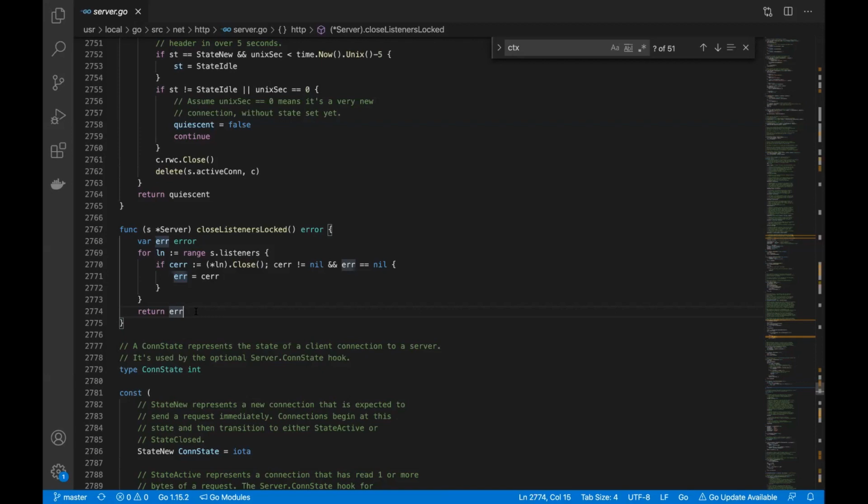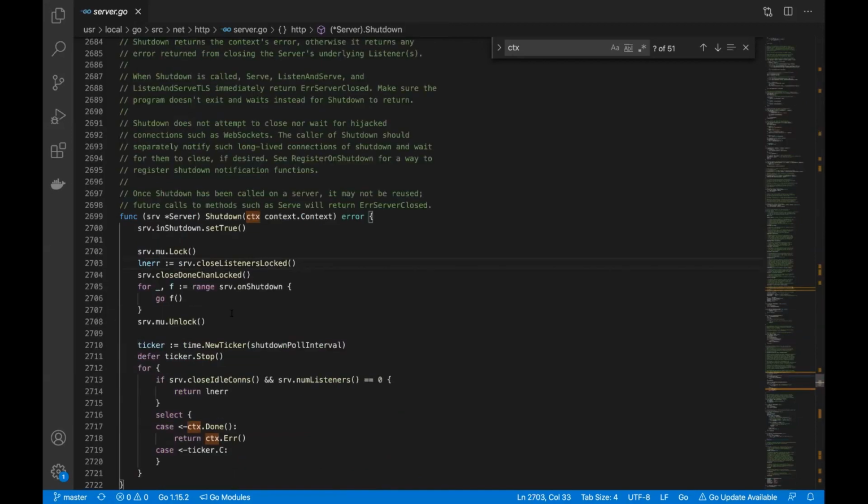But if any of them did, we return the error that the last one to return an error returned. That makes sense. He declares the error as an empty error. Okay, but there is a for loop. Okay, gotcha.